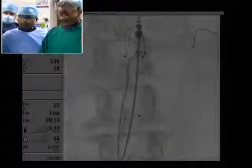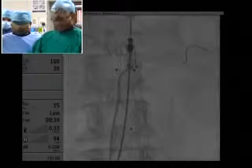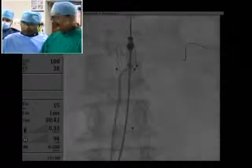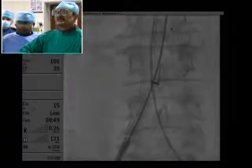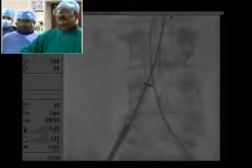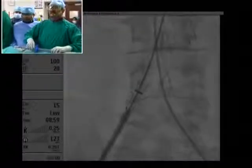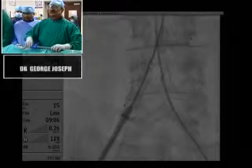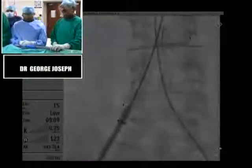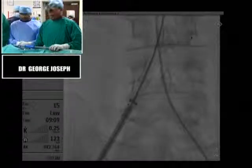So we'll just check the renal, and then we'll remove the renal catheter. Center the renal. The renal is flowing very well. I'm actually maybe 1 or 2 millimeters below that. So we can take that off later. So show the lower end now. I'm continuing the release, and I'm going to finish the release on the ipsilateral iliac side. Okay, so the release is completed now, and the next thing is to get this delivery system out. So show the top again.